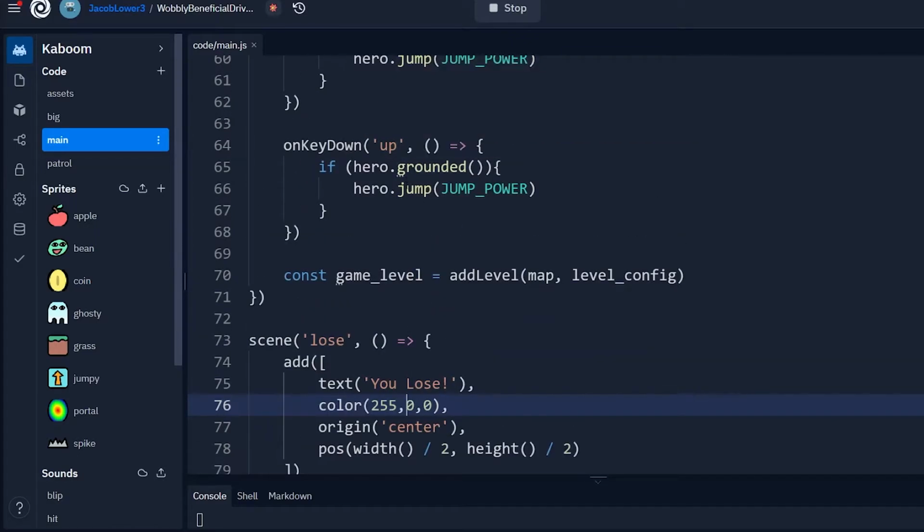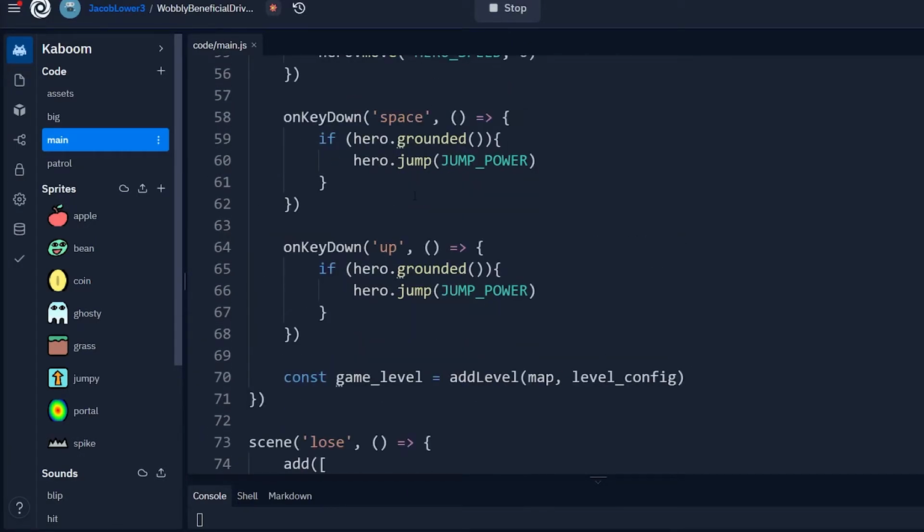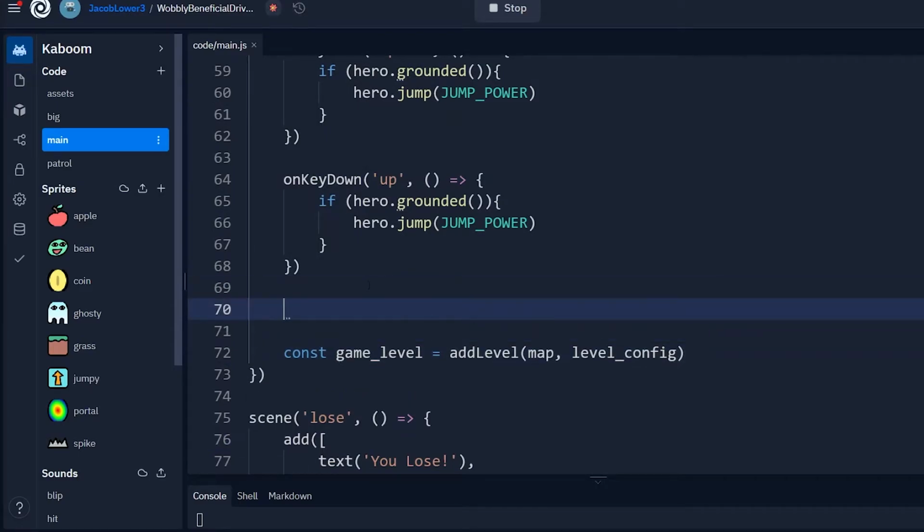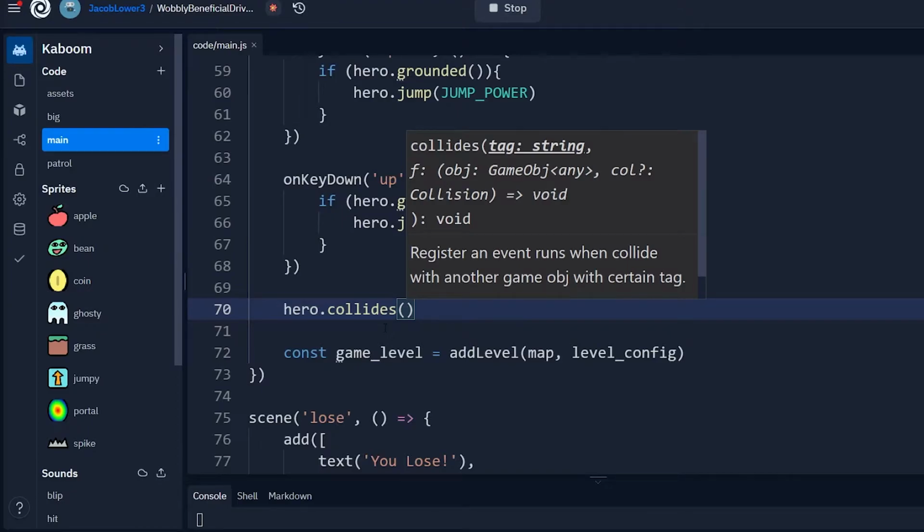So let's go ahead and add a collision rule into our game. So let's say if our bean, oh wait, we called it hero. The sprite was bean, but we have a variable of hero. So if our hero dot collides, and this is a function built into Kaboom, so we can say with what it collides.